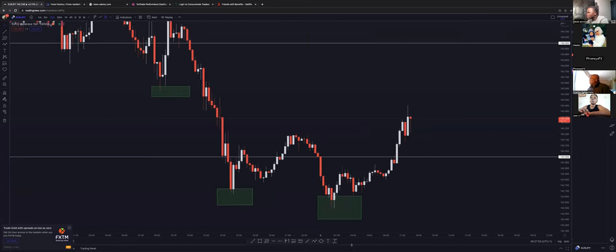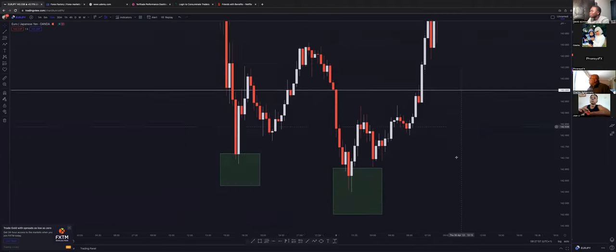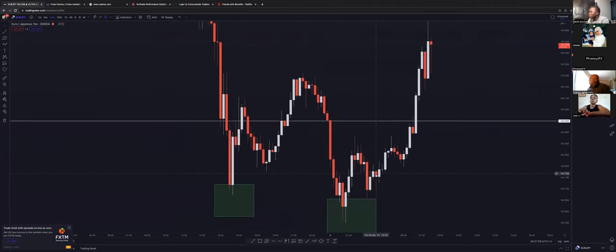Let me zoom out for you guys to see. So you see this one here? This red candle here, where my cursor is. That red candle is what we call hanging man because the color is red. The color is not white. But guess what? This one here is what we call armor, this white here, because it is white. So this one and this one are the same shape, but different colors. Hence, they have different names, but they all mean the same thing.